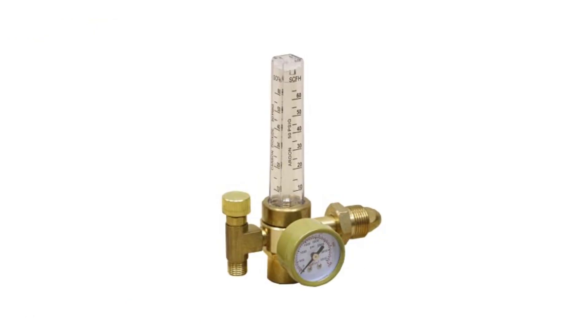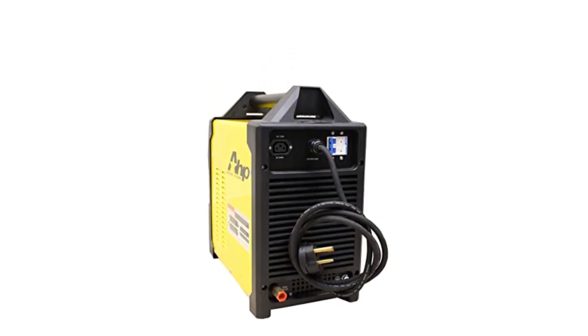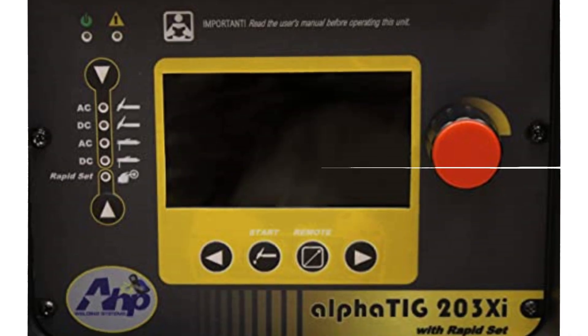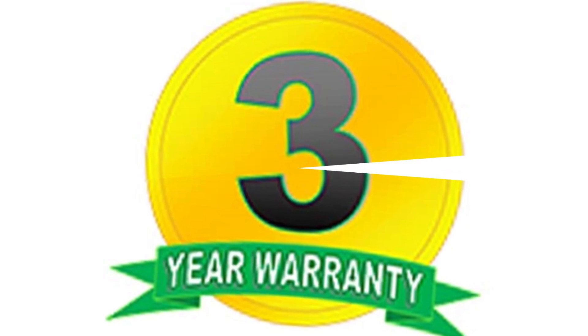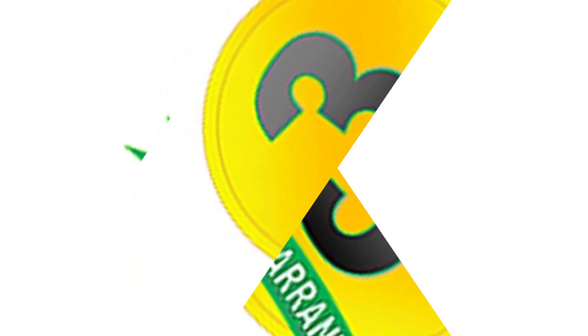At number 3, the Op Alpha TIG 200X 200 Amp AC/DC. TIG stick is often the choice of professional welders because of its clean, precise welds. This versatile 200 amp machine from Op also offers a stick welding function for outdoor use. The ability to weld up to 3/8-inch thick mild steel suggests high power demands, but switchable voltage from 110 to 220 volts enables usage of a standard outlet. Impressive control reduces the risk of burning through thinner material.